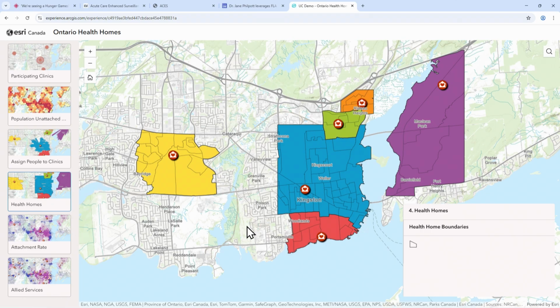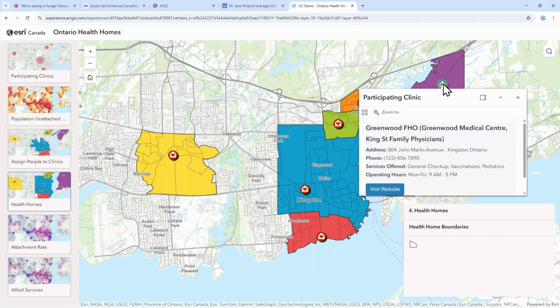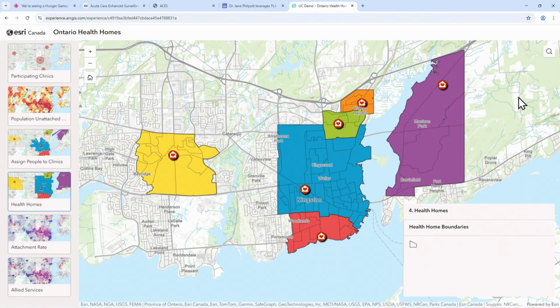Now, the great news about this is that the FLA team is already plugging this into action. They're already assigning patients who are over here in this purple health home, the East End Health Home, based on their roster list. So we're so thrilled to see this already be plugged in and make a big difference. But the exciting part about this work is we realized that we have the potential to reduce the unattachment rate across Kingston by 33%.